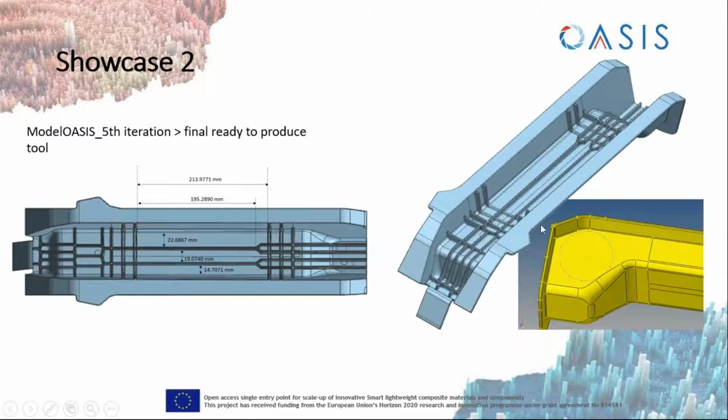Here's a picture of the part itself, so it should fit into the vehicle as well as allow us to generate specimens out of it. So this is a first story after 1 year of this OASIS project. And the very good thing here on these different pilot plants is that we have the entire process chain on board, from the raw material, design, so CAE guys, manufacturing, and the end customer.